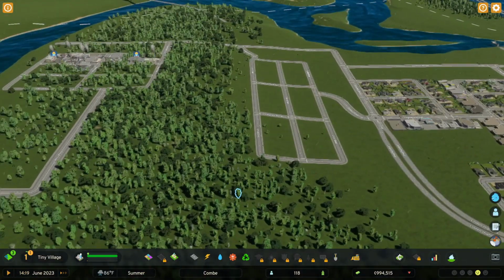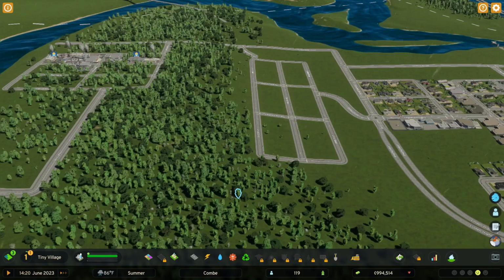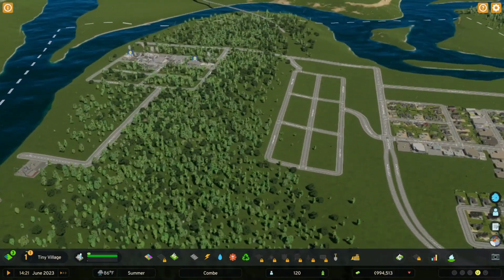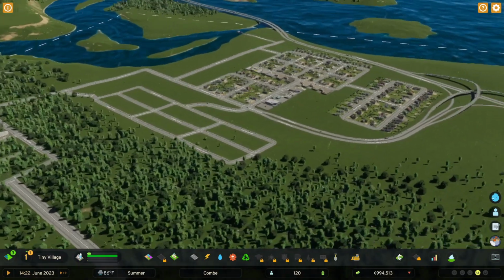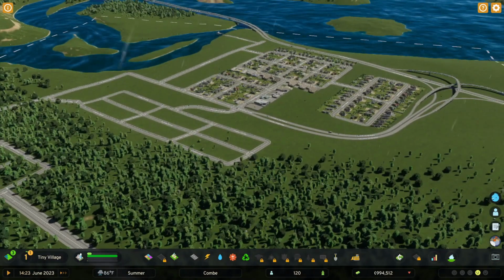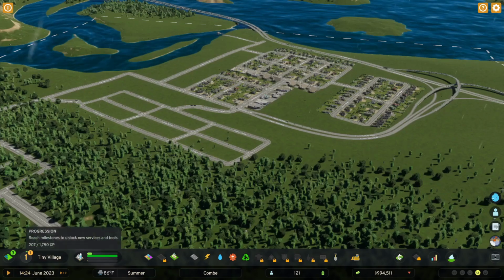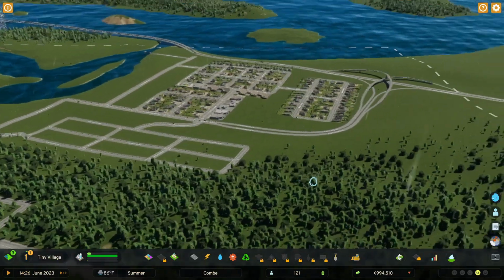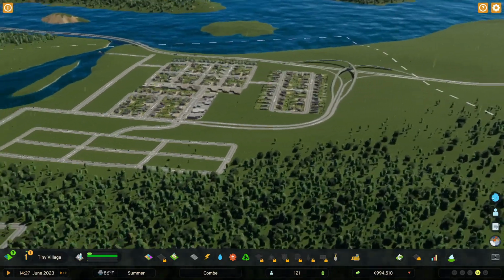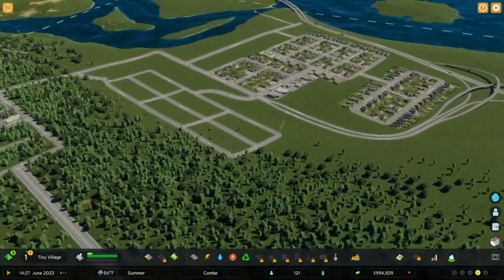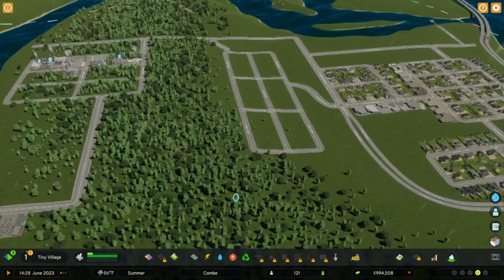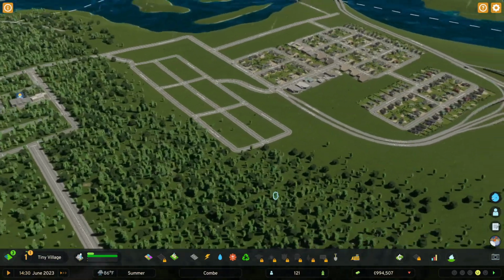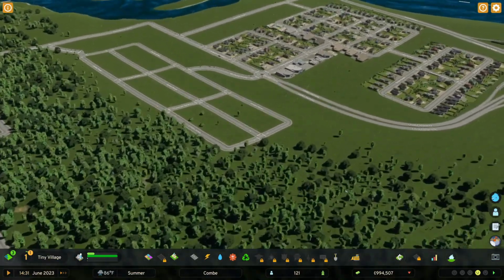We look at charts. We understand why we zone the way we do, and population, and when and how to place different buildings. That's what I want to do: start a city with the understanding that we're going to be taking it a little bit further into the milestones. But once again, if all you want is just a quick start guide, then the first video of this series is the quick start guide. And then the videos after is where we're starting a new city and we're digging a little bit deeper into the concepts of getting a city started.